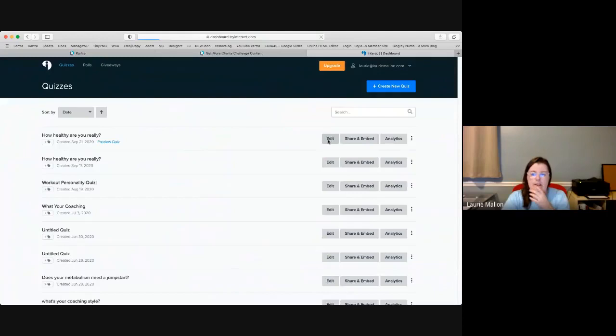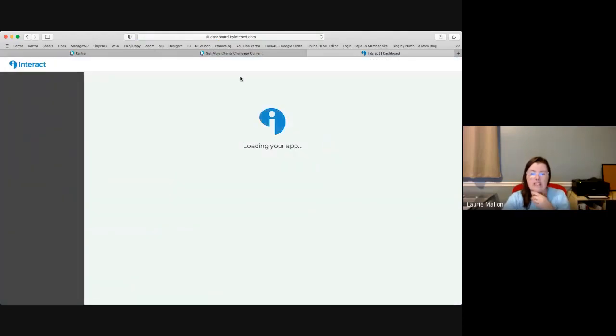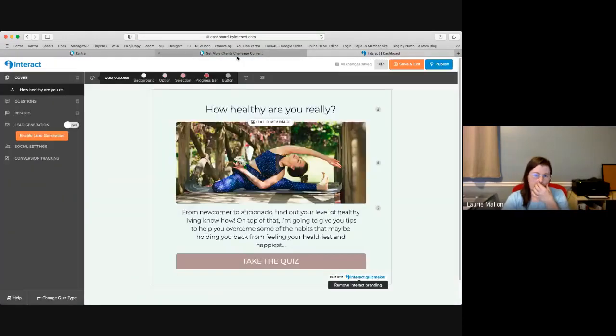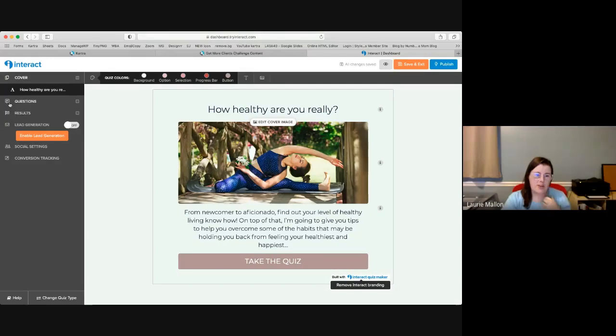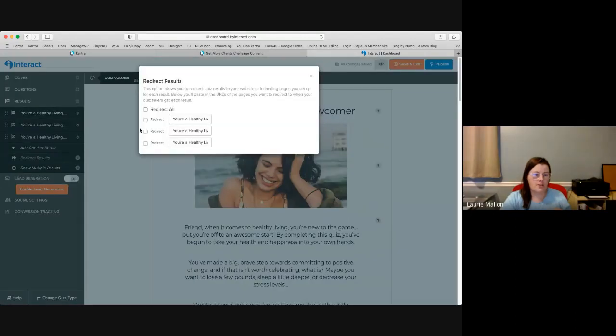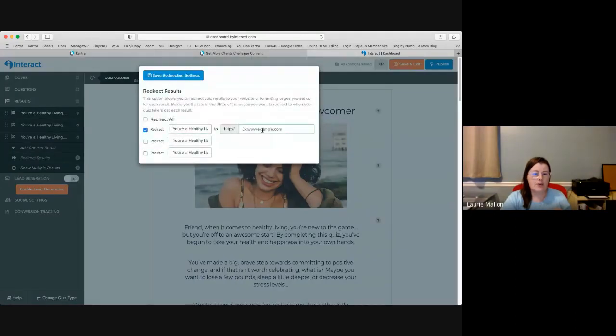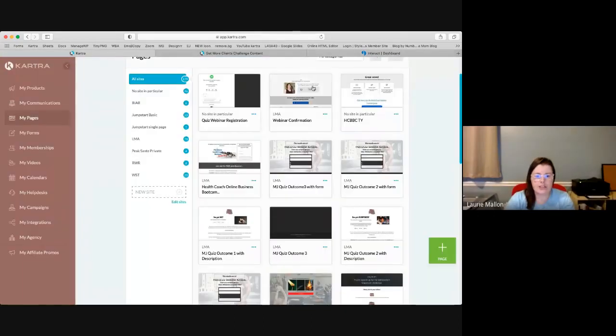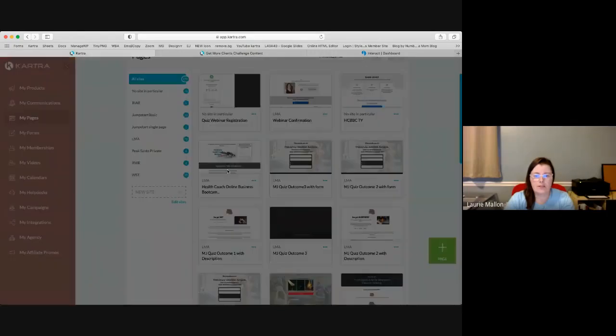Now I'm going to go in here, and this is why I don't grab that embed code yet, because I know I'm going to be coming back to put in redirect results. This is where you're going to put in your link. Oops, just kidding. This is page link. So whatever that URL is that I just had from here, your page with form.